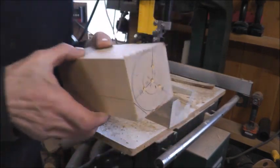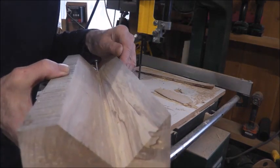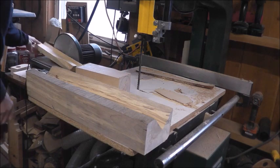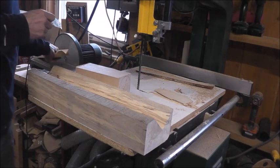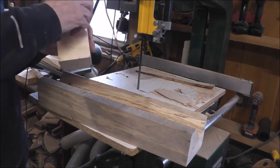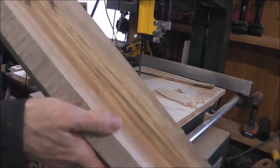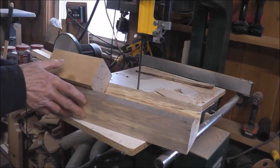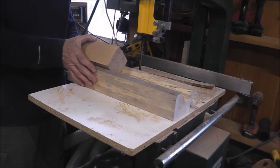So this is my jig here. I just took a piece of wood and cut a V-slot in it with this coming out here. This is for larger pieces. I did another one just out of like a 2x4 or something like that for smaller pieces, and that holds wood in there. So I just put the wood in there, and since I put that line, I'm going to put it where I can see. And then I put a little screw in there to keep it from sliding off. Now, I can use a long piece in here, obviously. So now, when I run that through the bandsaw, it'll hold it there really nice, and it'll cut that corner off.